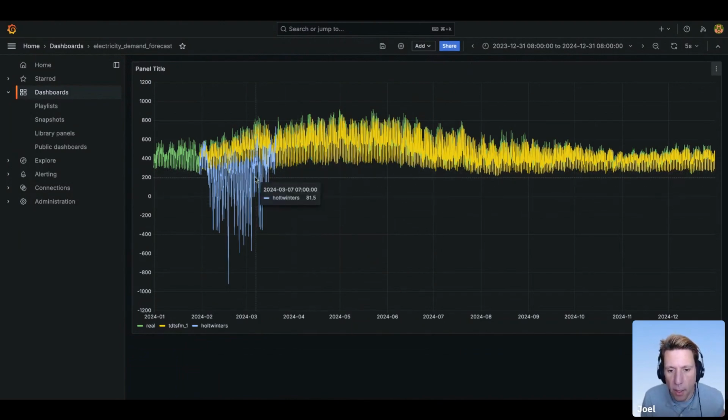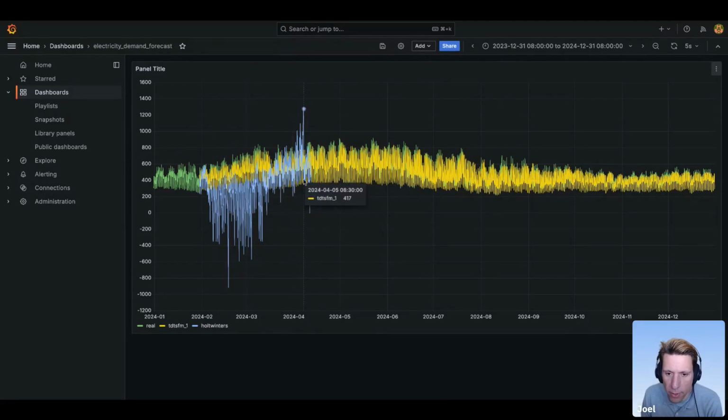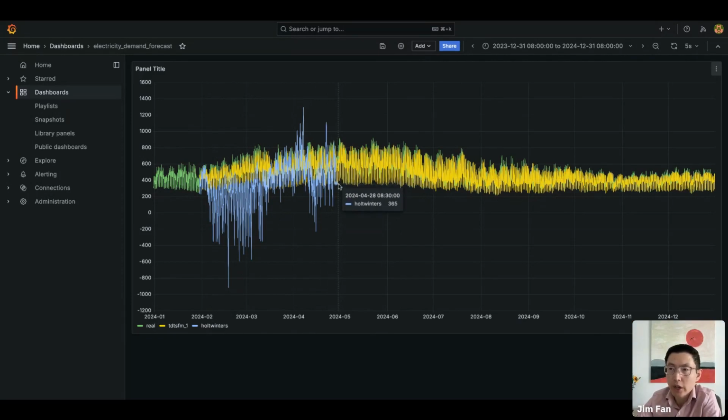I think it could also be the sampling rate isn't so great for this type of data, but now we're also generating a second prediction on top of our original prediction here in another table. Interesting. So would you say that this second Holt-Winters model is less accurate in this application compared to TDengine's time series foundation model?